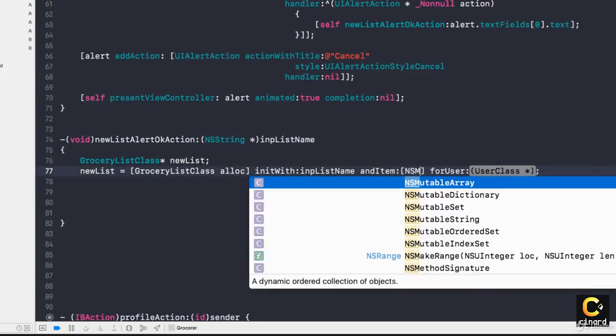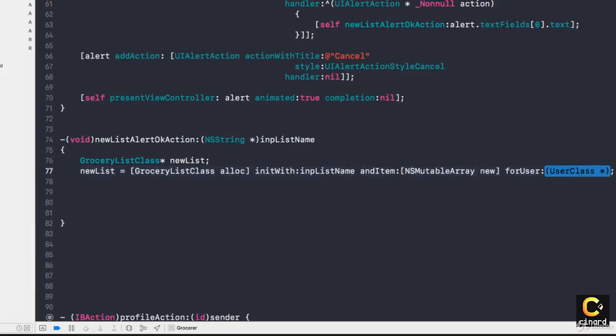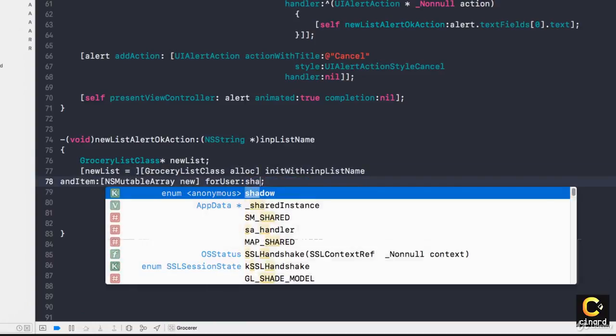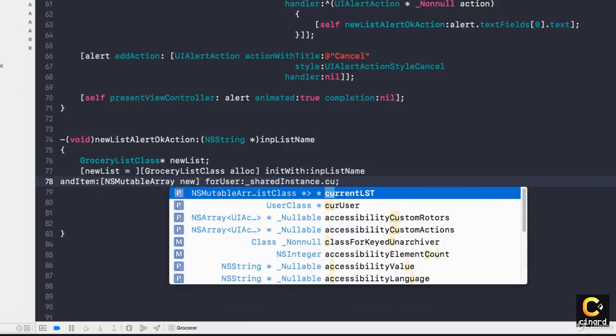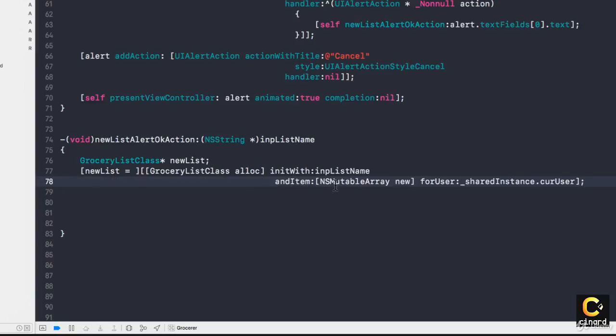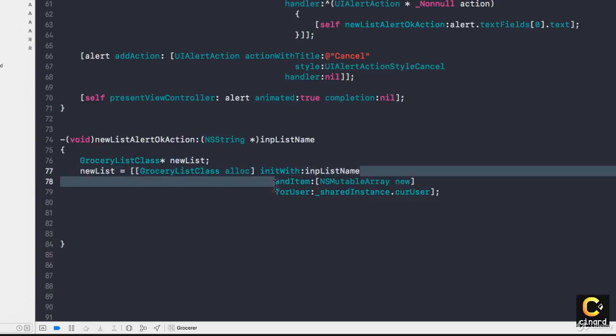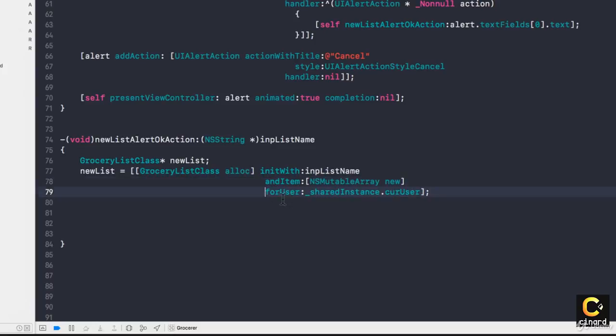So I'm going to say NSMutableArray new, and for a user, let me just bring this one line down so it becomes a little bit easier to see. So the user is sharedInstance.currentUser, because that's what everything happens in here. Everything is based on my very current user in here. There are some extra brackets there, don't worry about them. Let me reformat the text for you.